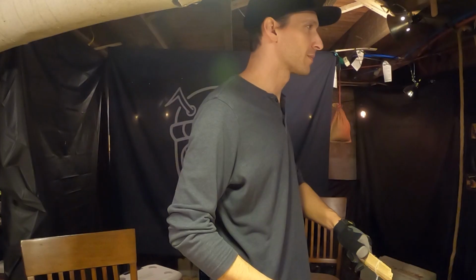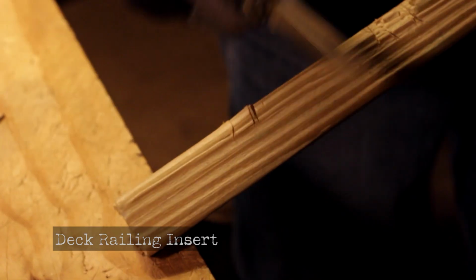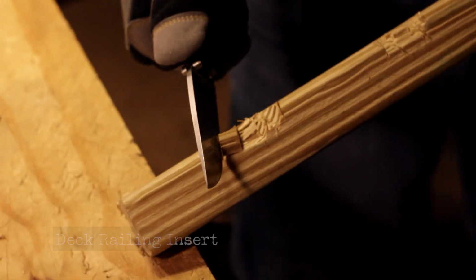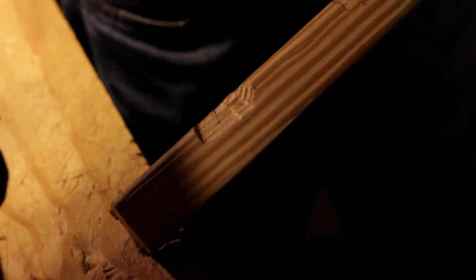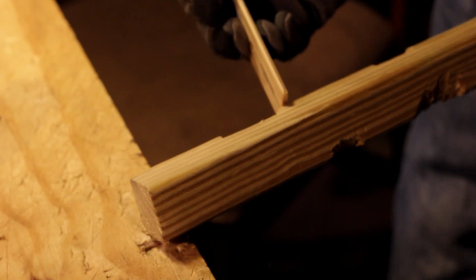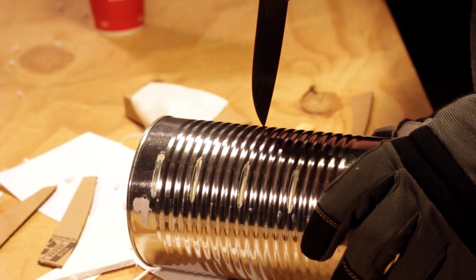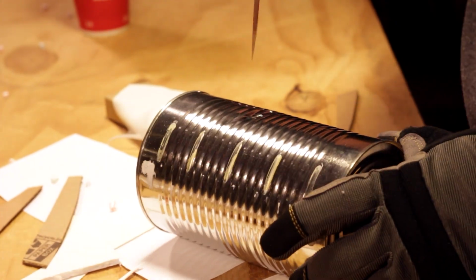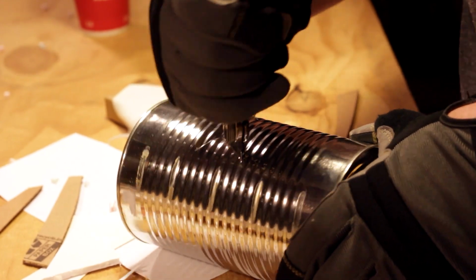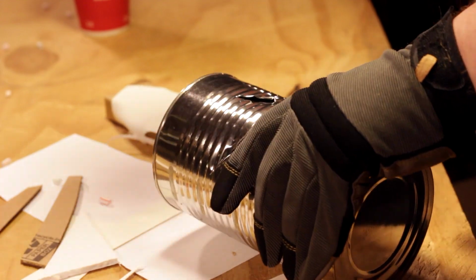1, 2, 3, 4, 5. Okay, that didn't take much. 1, 2. Fantastic. Yeah. A piece hit me in the chin. This whole straight area across is a quarter inch perfectly. Dude, that's the cleanest in and out we've ever had.